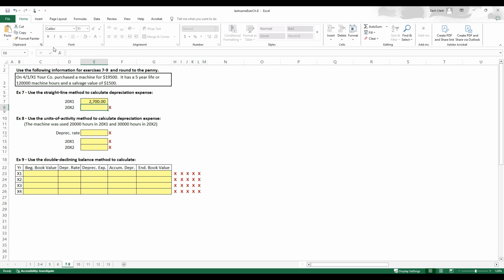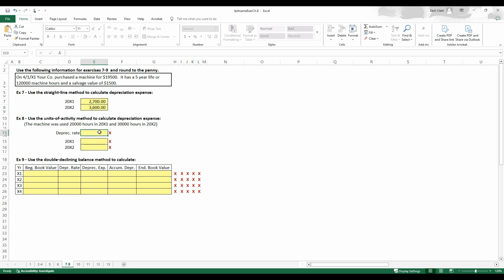And then in the second year, it will have been in service for the full year. The first year was only in service for 9 months. So we're not using 9 months. We're just using 12 in this instance, 12 months total if we're using a monthly factor. Or we could just get rid of the monthly part, because now we're just talking about years, and we could say divide by 5, which would be the same thing essentially.